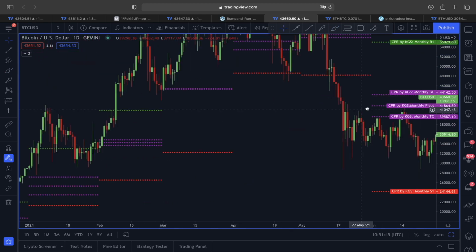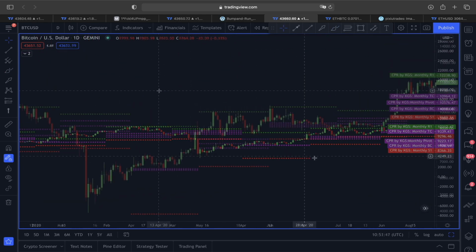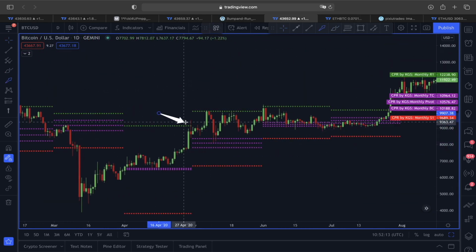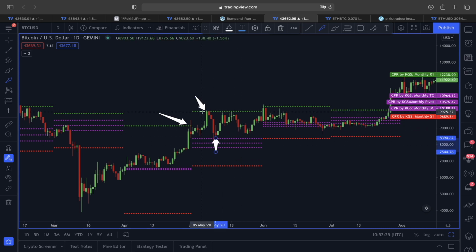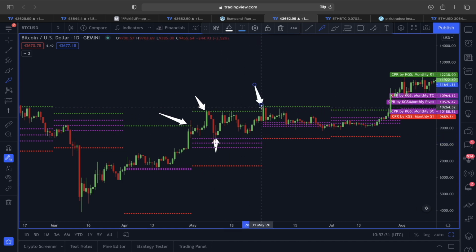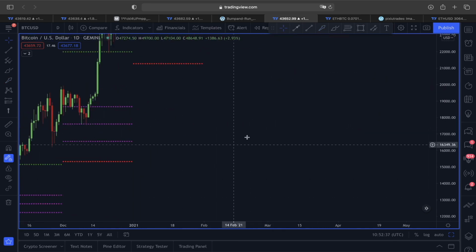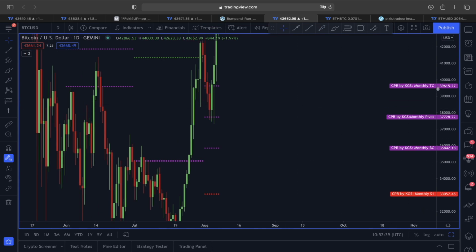What I'm trying to show you here is that from April month, we came and touched the monthly R1 line before seeing this pullback type of scenario. Again, for the next month, the May month, the R1 line was tested. After reaching the monthly R1 line, price got a pullback towards the top CPR line, again found support, and started this move. Here you can see it came to the monthly R1 line, and after that a pullback towards the CPR line. So this scenario could also be playing out here.